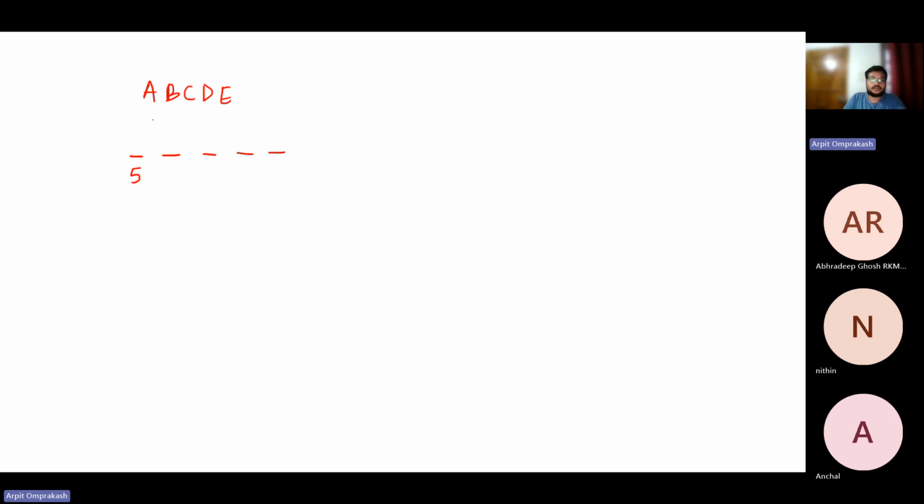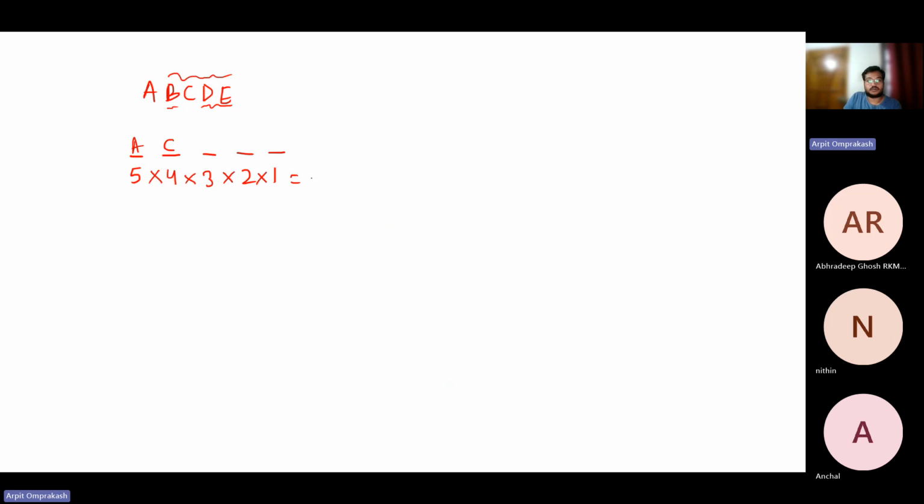But once we take one of these letters, let's say we put A here, then for the second choice, we are left with these 4 letters, right? So here we have 4 options available to us. Then after we choose another one, let's say we choose C, in the next one we have 3 options available to us, and so on. So the number of ways you can rearrange all these 5 letters will be 5 into 4 into 3 into 2 into 1.